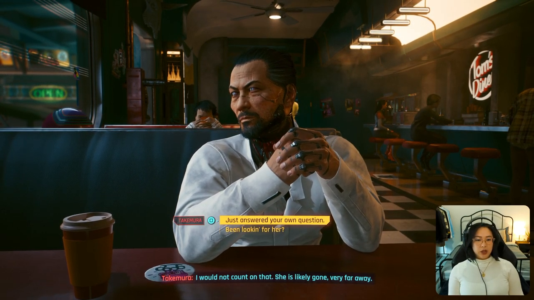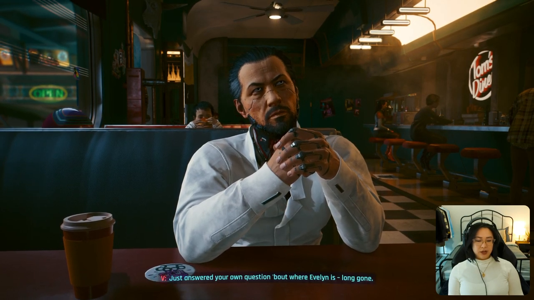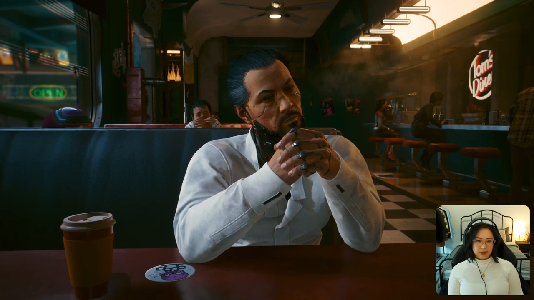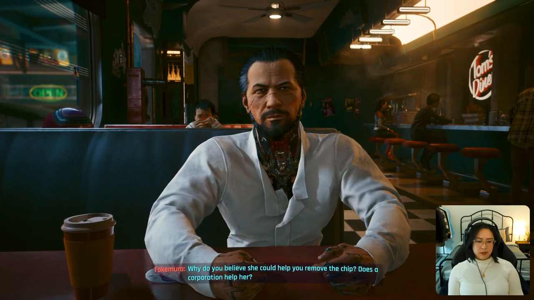Been looking for her. Just answer your own question. Exactly. I don't trust her. Just answered your own question about where Evelyn is. Long gone. Why do you believe she could help you remove the chip?